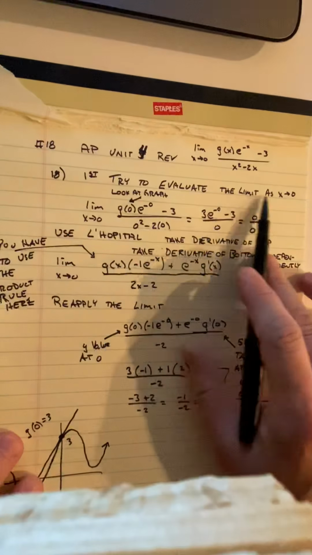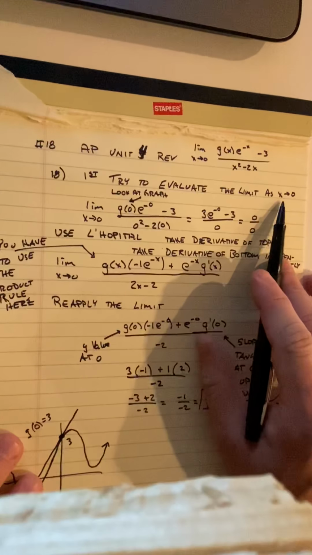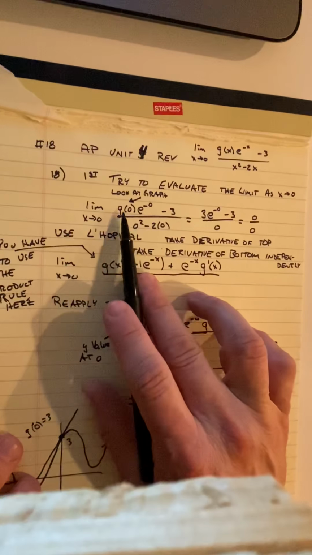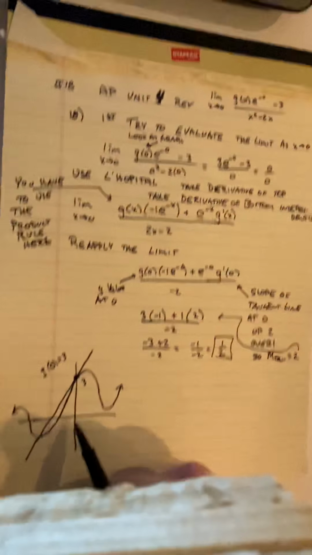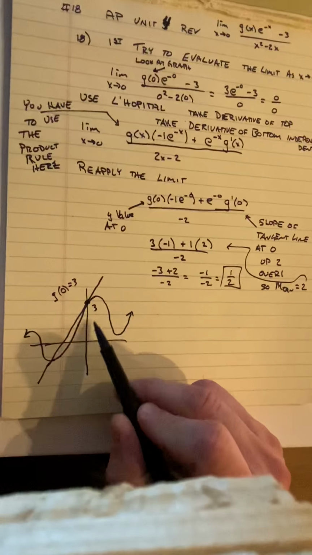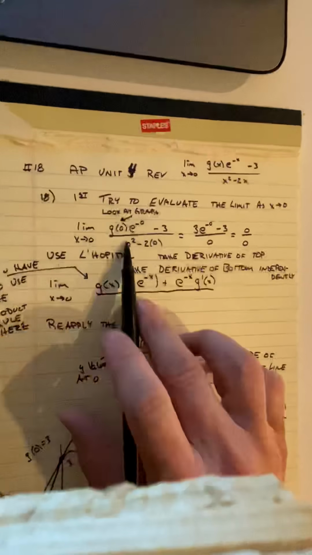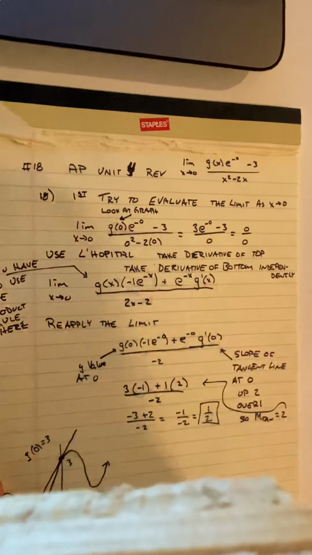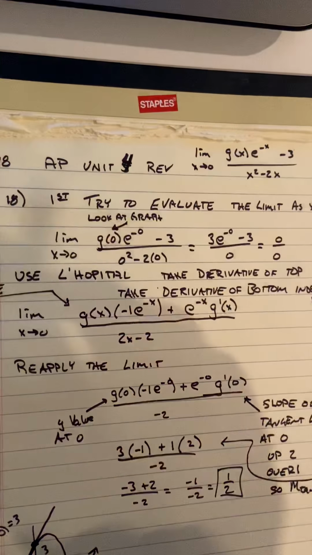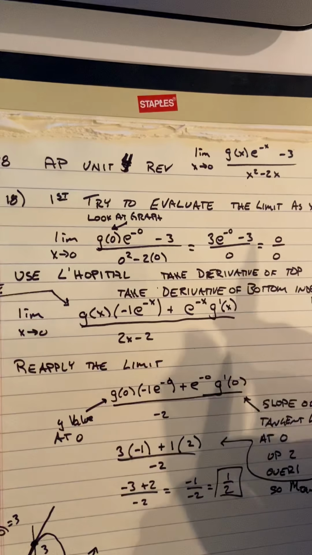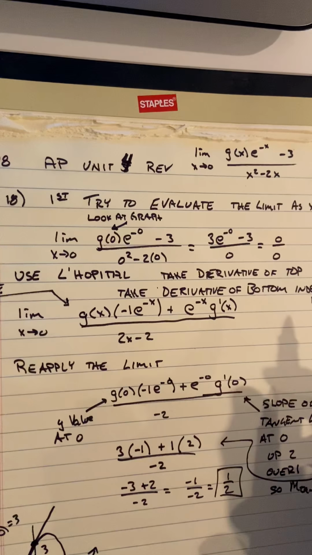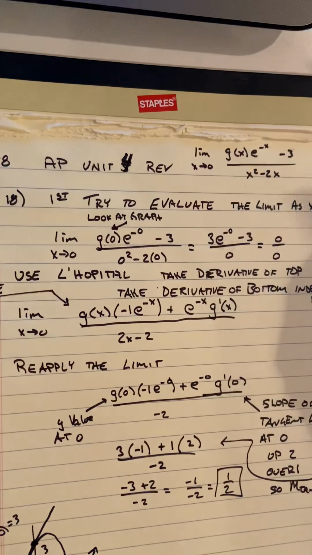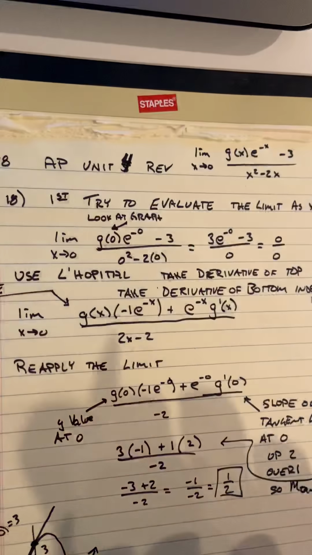So first, we're going to try to evaluate the limit as x approaches 0. Change all your x's into zeros. So when you send a 0 to the g machine, you have to figure out what the corresponding y value is at that spot, and it's 3. So that gets erased and replaced with a 3, and everything else turns into zeros. Can you see it okay? I get 0 over 0, which is the most common indeterminate form. Good news for us, we can use L'Hopital. When you get 0 over 0, taking the derivatives, use L'Hopital.